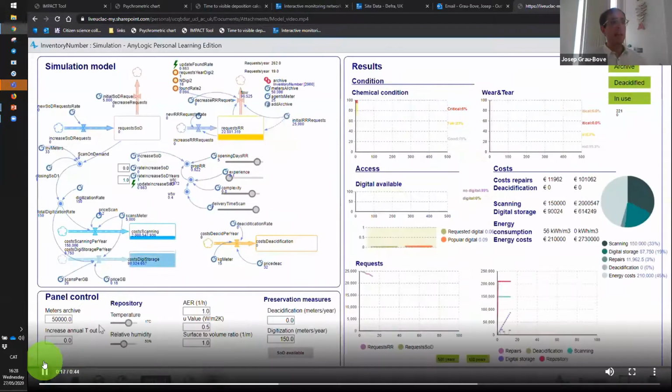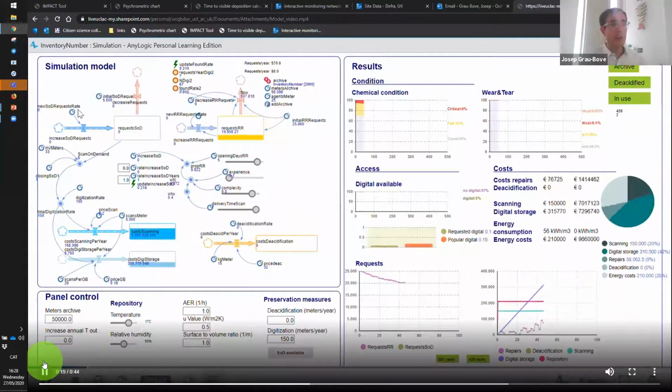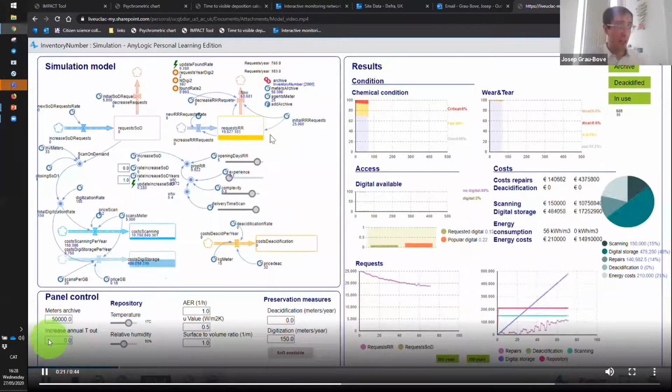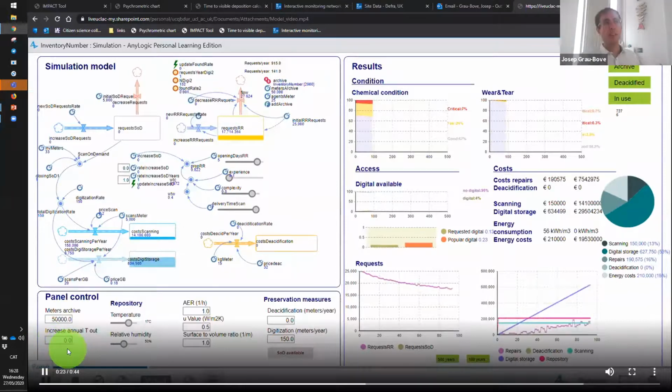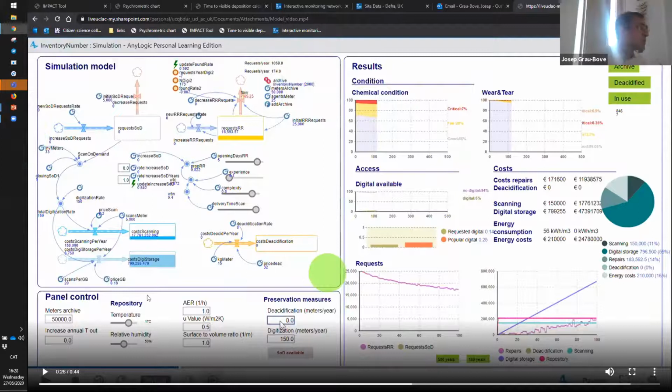You click play and you get into that screen, which is incredibly busy, and there are lots of things going on, and I cannot explain in all the detail I would like to. But I'll just explain its main features. You can ignore the simulation model bit because it's difficult to explain without being too technical, but you can see the other two boxes: the panel control, where you choose the conditions of storage, temperature, humidity, deacidification, and digitization, and the results.